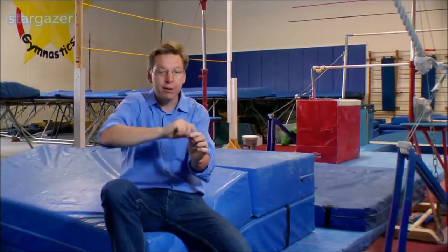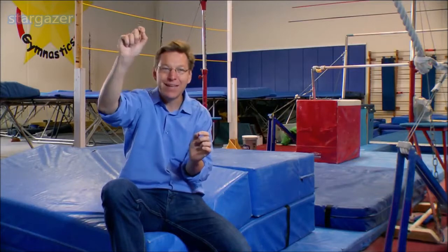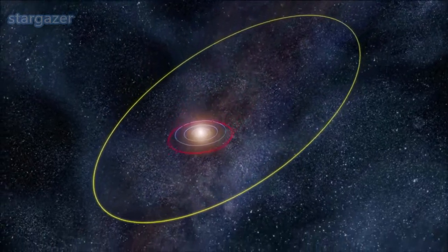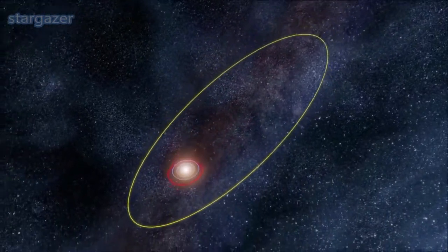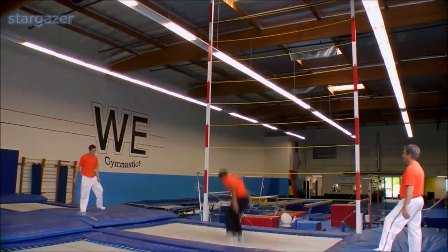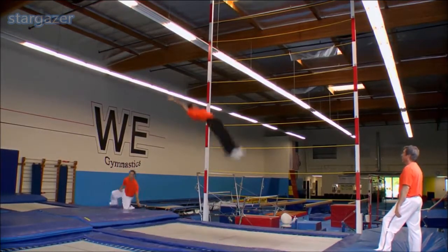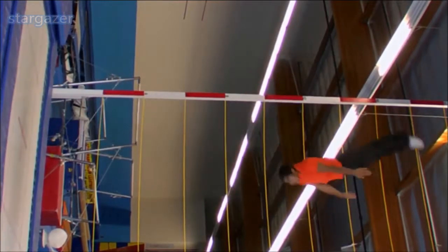Sedna was on an elliptical orbit, getting further and further and further, and then something happened to it when it was out here. Some other gravitational force pushed it off into a different orbit, and so it didn't come back to the same place it was before. It's as if some second gravitational force was passing by and shoved Sedna onto a different trampoline so that it bounces in an unexpected region.